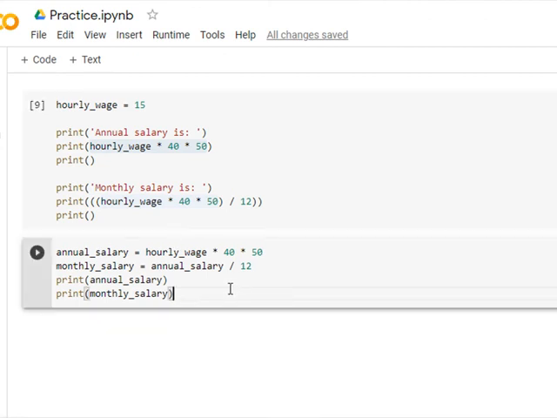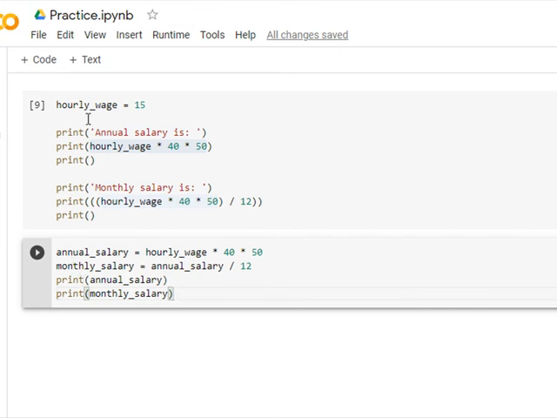Okay. So down here in the second cell, I've created a variable that takes the information from this first cell and calculates the annual salary. And again, from the first cell, I'm going to take the annual salary and divide it by 12 and give the monthly salary. Okay. Now, in a Jupyter notebook, I can run these cells individually. And then once I've ran those cells, they will stay in memory. The results of those will stay in memory.